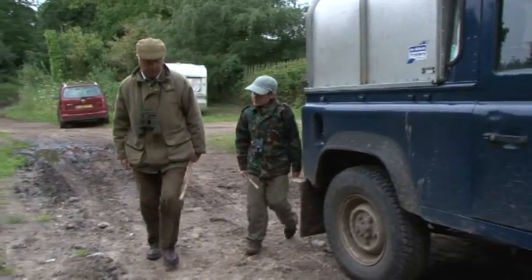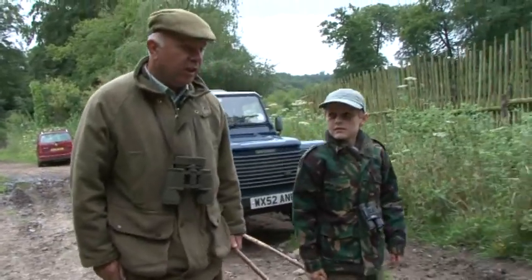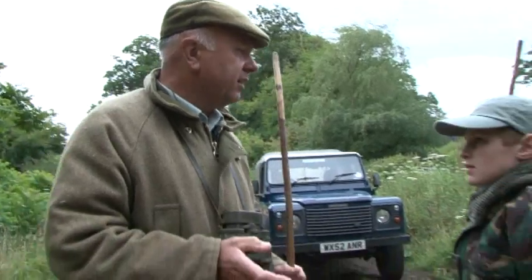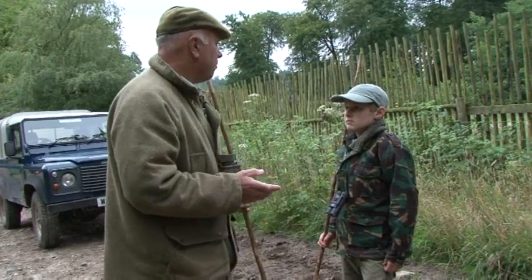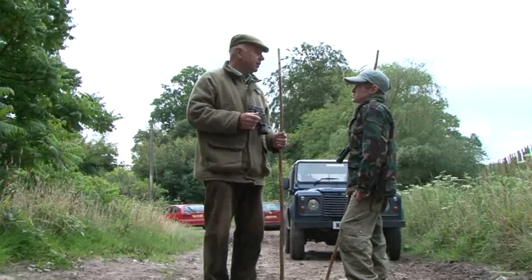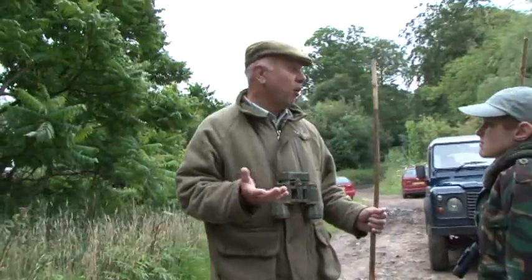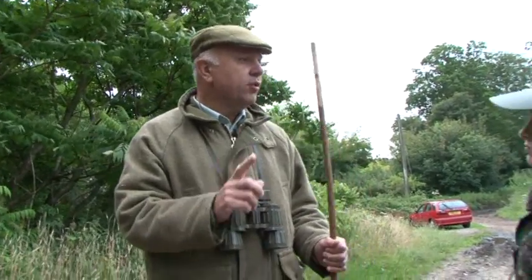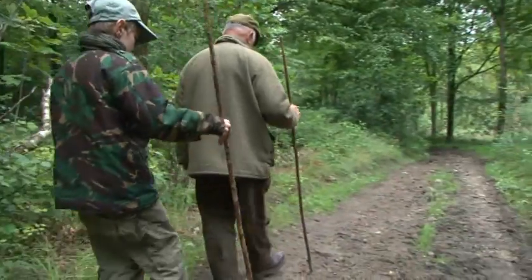To help me I've met up with Tim, who looks after the deer here at Longleat. Before we start, he explains what we need to do: when you're trying to watch deer you need to be quiet, and you need to move very slowly, because deer have got tremendously good senses and they panic easily. If they smell us they are very frightened of our human scent, and if they spot movement they're away. So the two key things are movement and not making a noise.